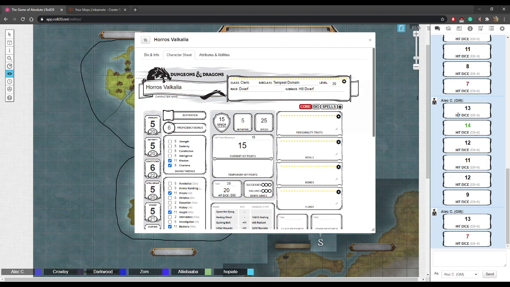Basically, changelings can take the shape of any type of form, or a shifter, a shapeshifter. Their ability score, they have a +2 to their charisma.